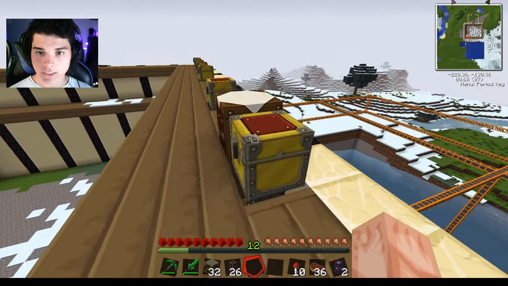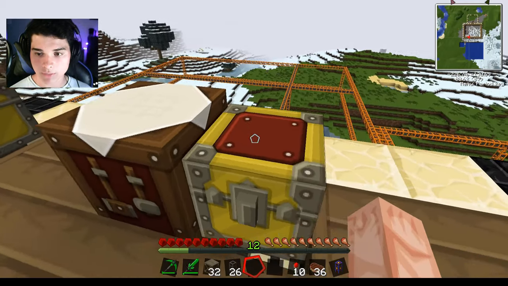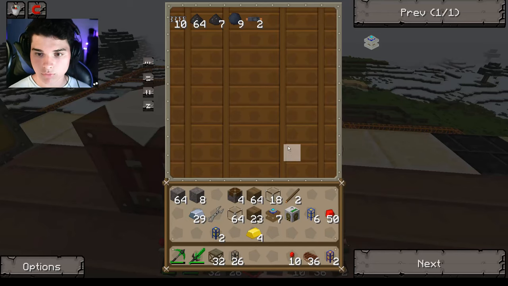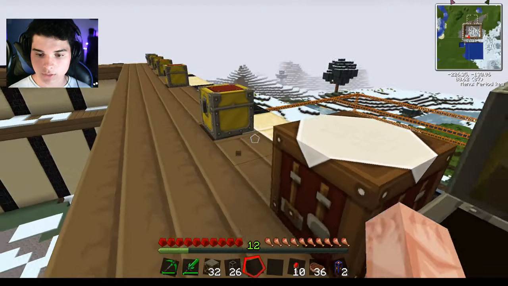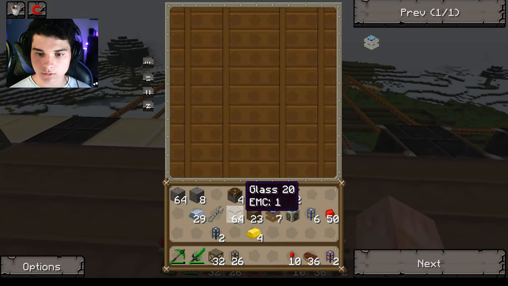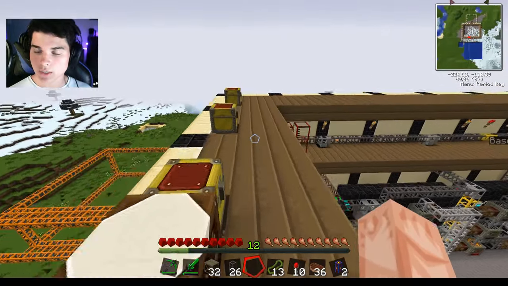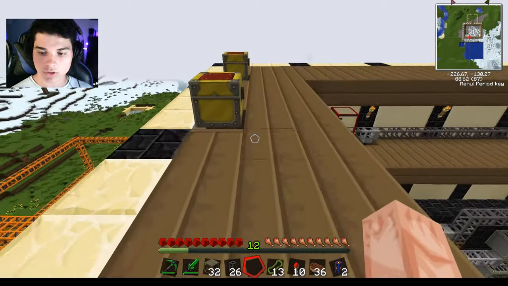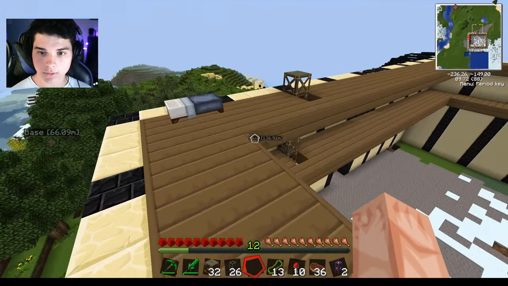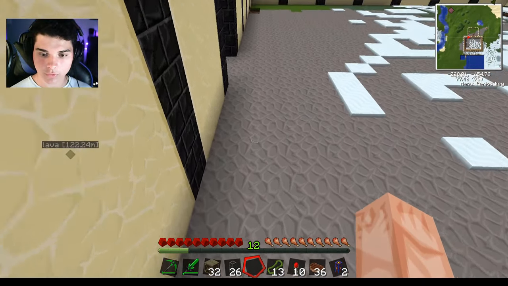So what we've got is two power teleport pipes, some pipe water. Why did it just take out of there? I've got no idea. And yeah, so I'm Deutsch now. How fun is that? I think our first step is going to be setting up our water pump, so we can just go down and start filling up with water.